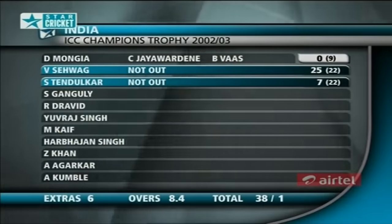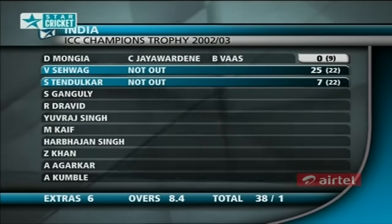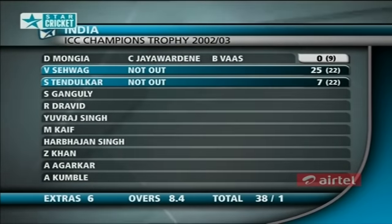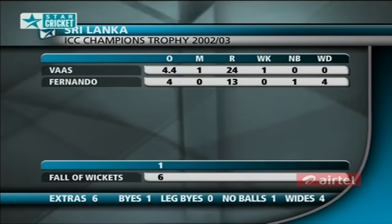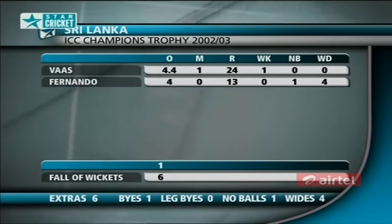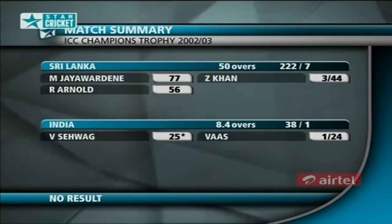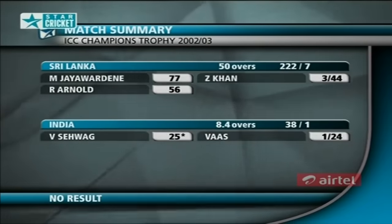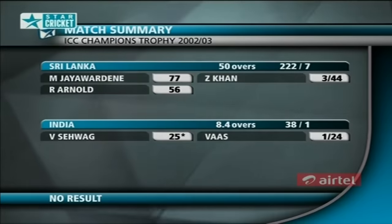Very disappointing that on the second day, this was the reserve day, remember, the rains put paid to any action, and India could only manage 38 for 1 from 8.4 overs. Dinesh Mongia, the man to go. Sehwag, 25 not out. And Vaas and Fernando, the only bowlers used. Chaminda Vaas picking up that one wicket. So very disappointing for everyone. That was the summary of the ICC Champions Trophy final. Sri Lanka, 222 for 7. India, 38 for 1. No result. And that was the end of the Champions Trophy.